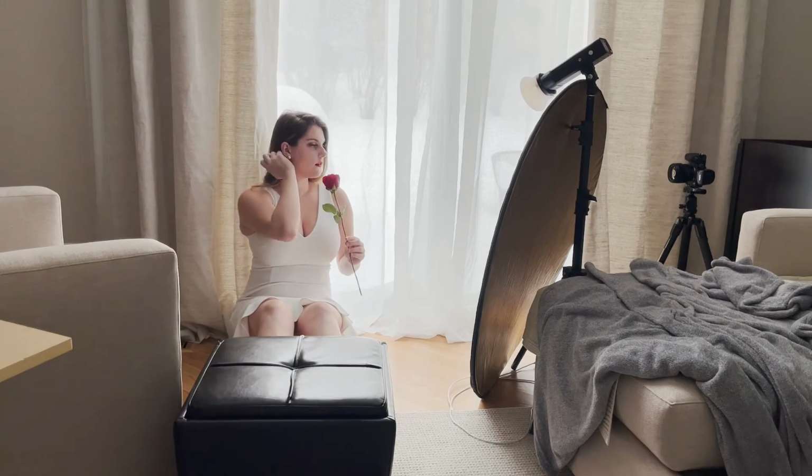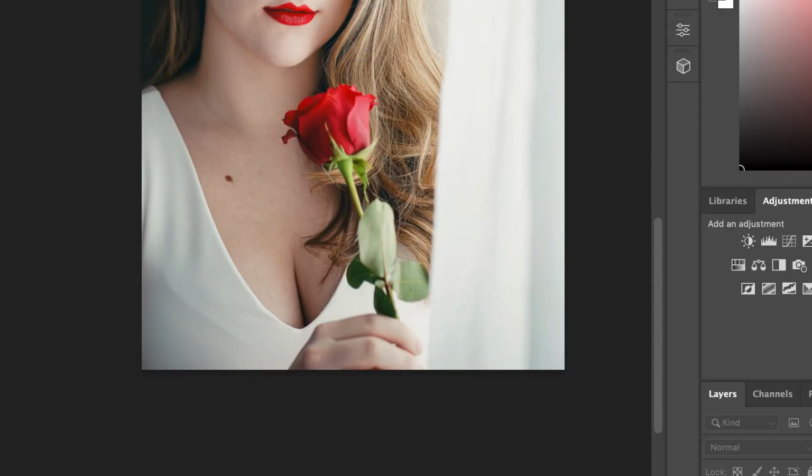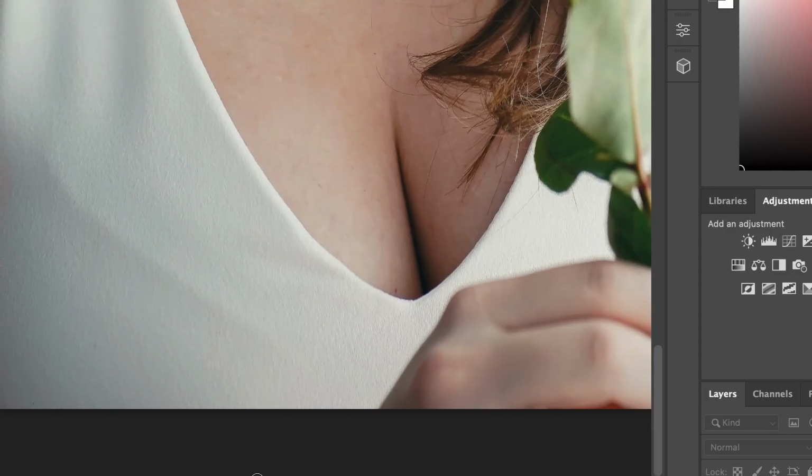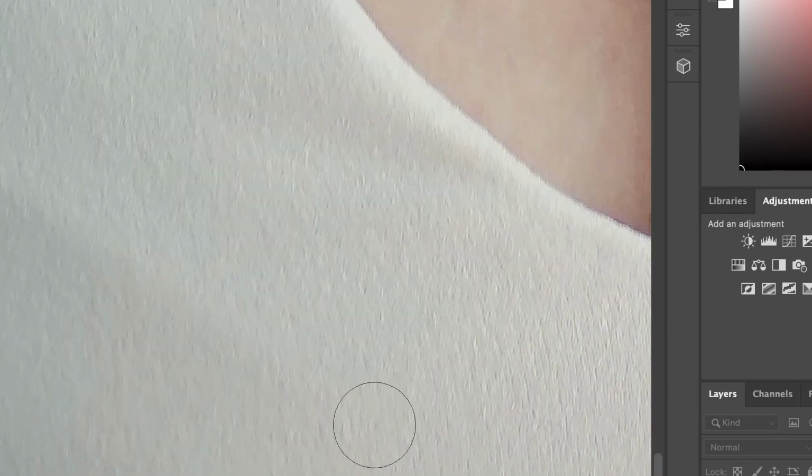Last tip that I have for you is to make sure that the subject is aware of any creases or lines in their clothing. I hadn't initially noticed firsthand when I was taking these photos that my bra was causing a line in the dress. So if you are planning on doing a photo shoot, make sure that the subject or the model doesn't have any creases or any lines in their clothing that are normally supposed to be smooth, because it's going to be a hassle to try to get rid of in Lightroom or Photoshop.